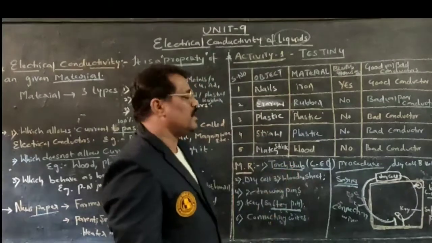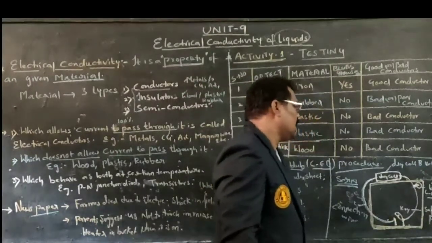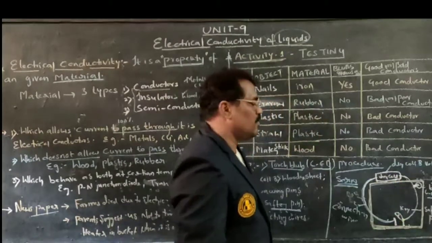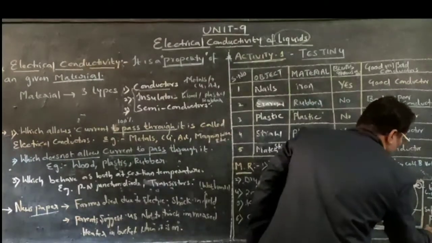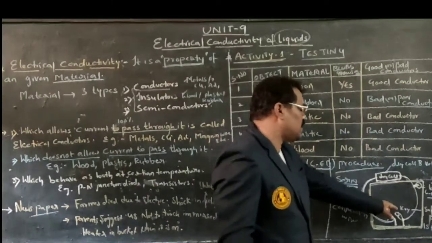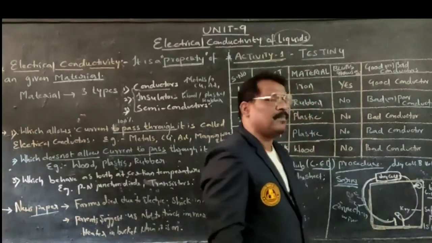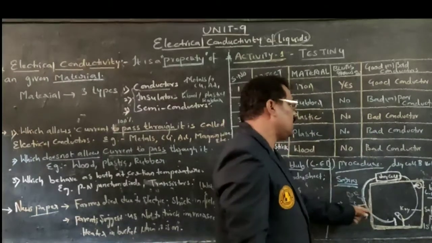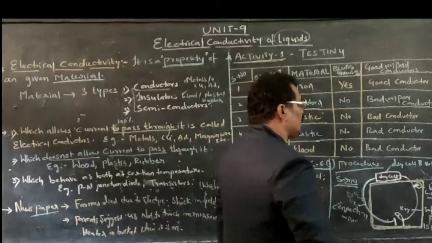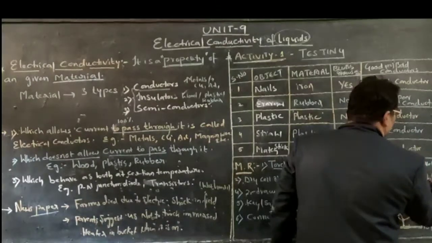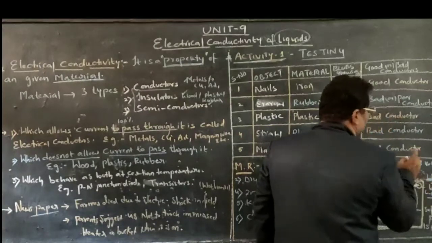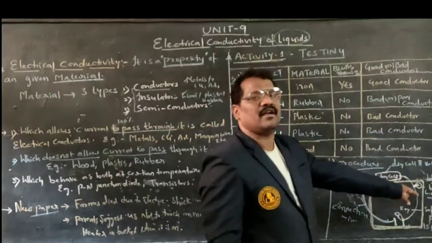Then afterwards, what I did, I switched on the key using the safety pin. The safety pin is made up of steel. As soon as I switch on this safety pin to this metal pin, current flows through the circuit, so the bulb will be glowing continuously. The bulb glows.